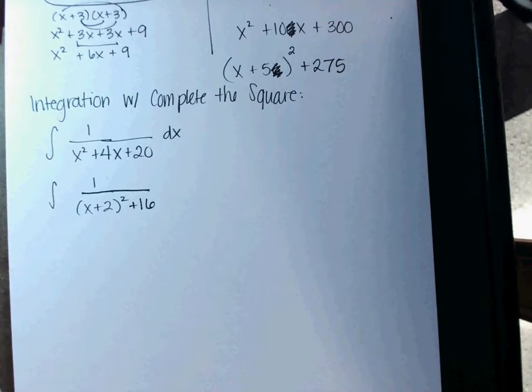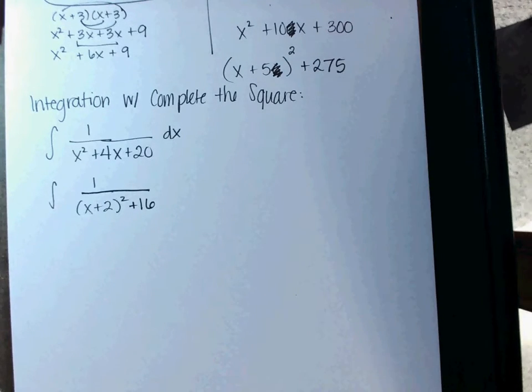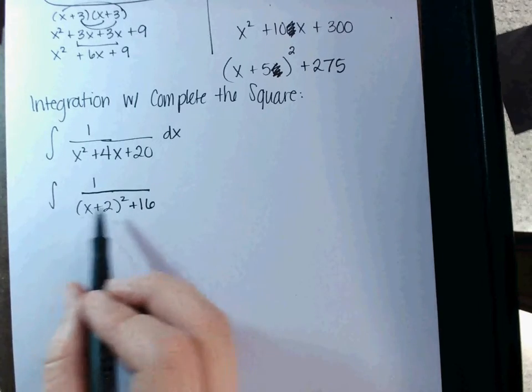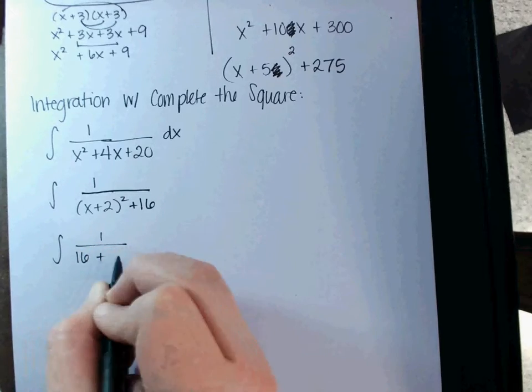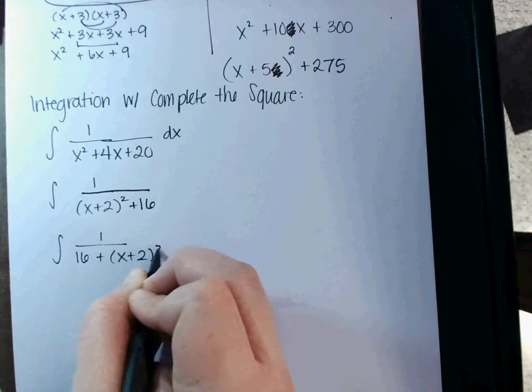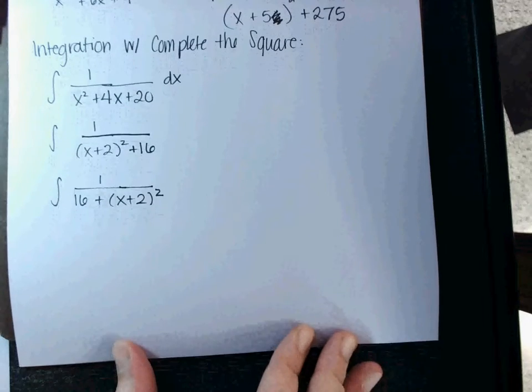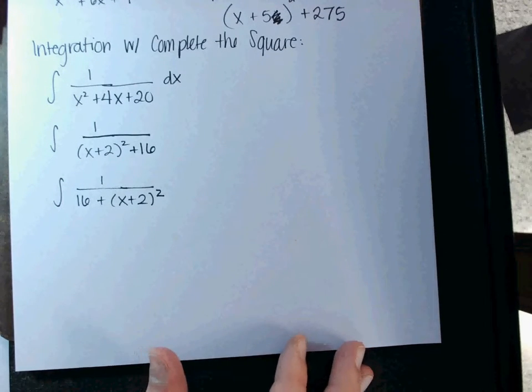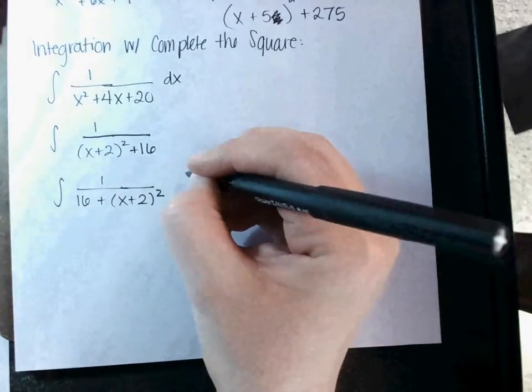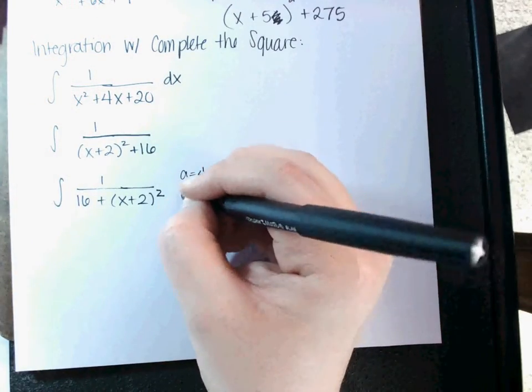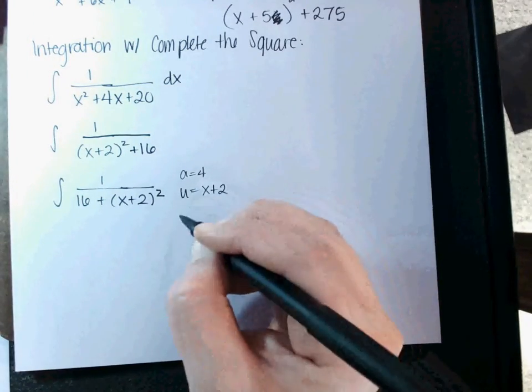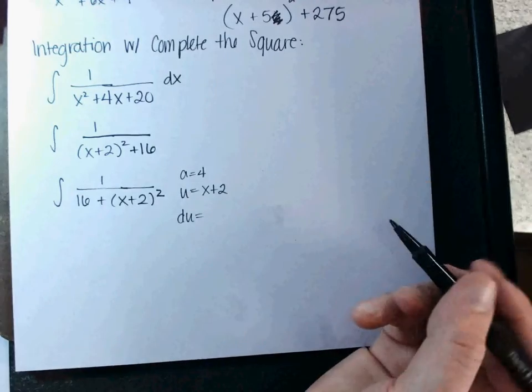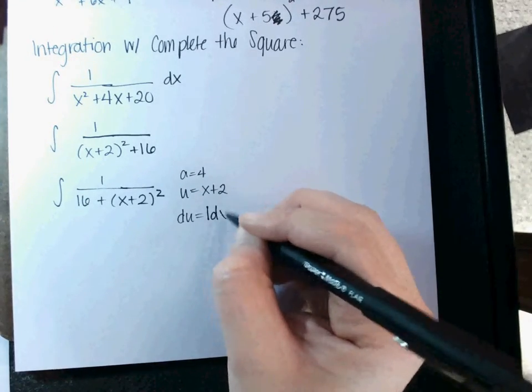Okay, this is an arc trick, but you have to just flip the bottom around so A gets to come first. So instead of doing the x stuff plus 16, I'm going to make it 1 over 16 plus the x stuff. And now, do you notice that what's my A? Think about those problems that we were just doing. What's your A if this is a 16? 4. What's your U, the thing that's being squared? x plus 2. Then what's your DU, the derivative of x plus 2? 1dx. Very good.